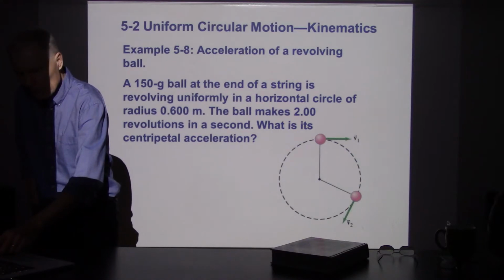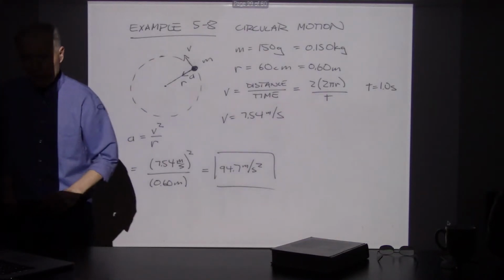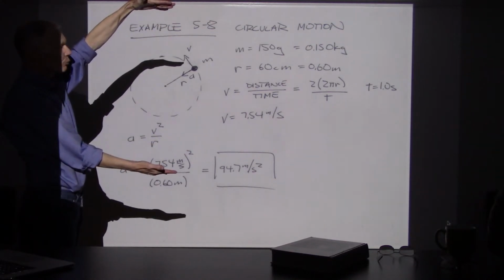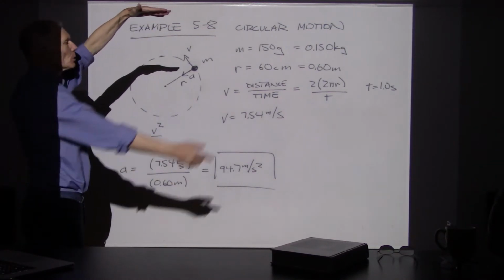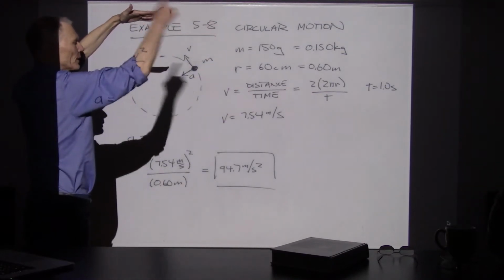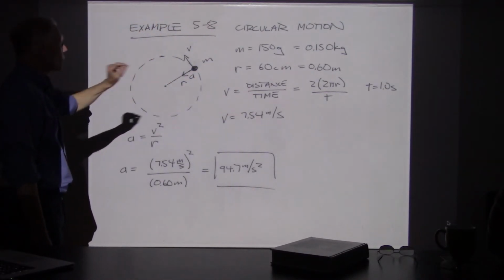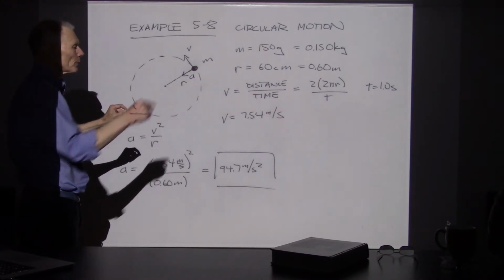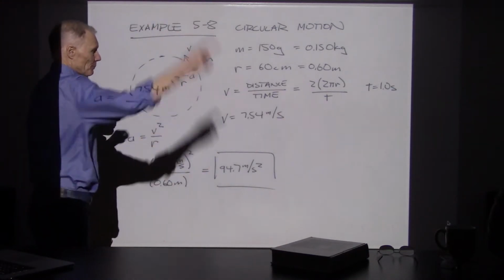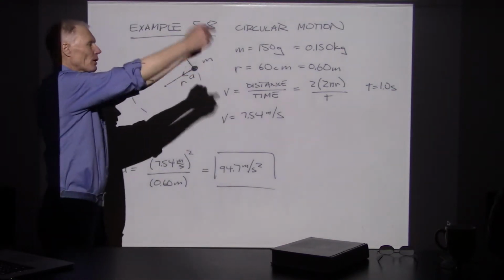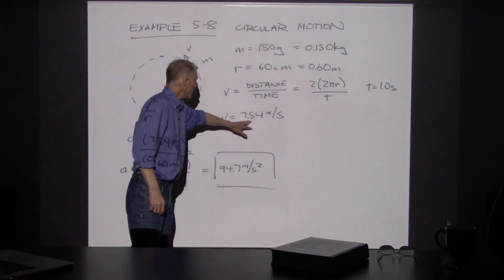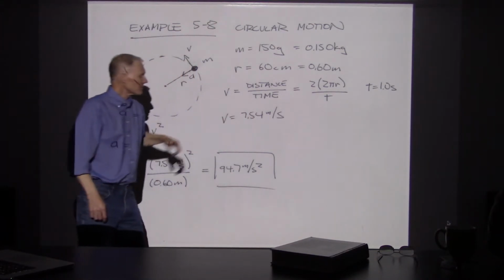And it says radius. Okay, so I think we got that part correct. So a 60 centimeter radius would give us like a 120 centimeter diameter. So we're looking at circles that go like this, and we have to complete those 2 times every second. So 1, 2, 3. So it is pretty fast. So we have to make our way all the way around that. We have to travel that 7.54 meters every second.